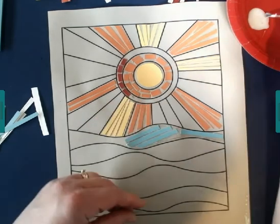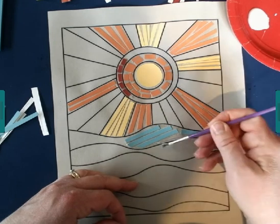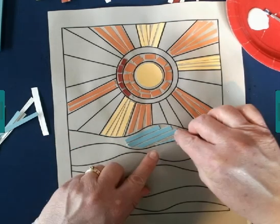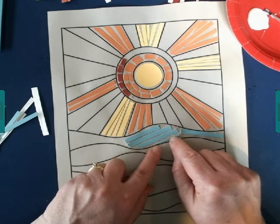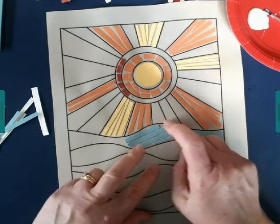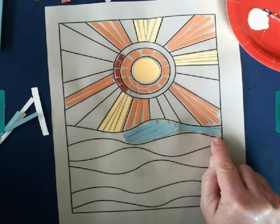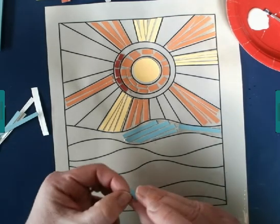Sometimes you'll have to trim down your pieces of paper so it looks almost like a really skinny triangle. And that's what this one looks like. It's a really skinny triangle. Okay. And I've got this one little area right there that I want to put something in. I'm going to make this really small.